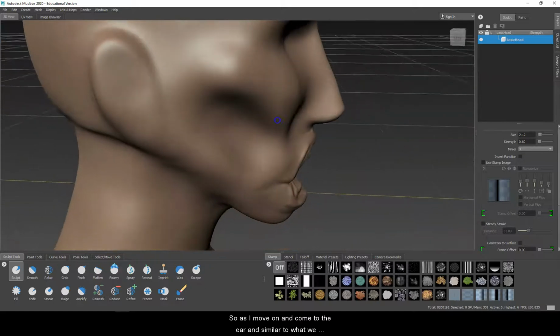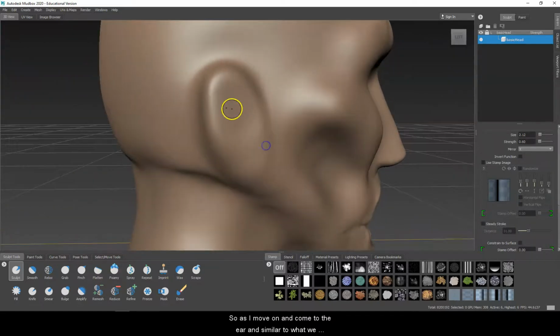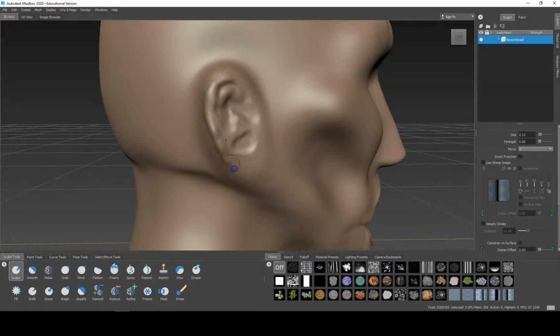As I move on, I can come to the ear, and similar to what we did before with the actual heads, I can come in and paint inward with a light brush, just to fill the shape of this ear, and smooth some things together.